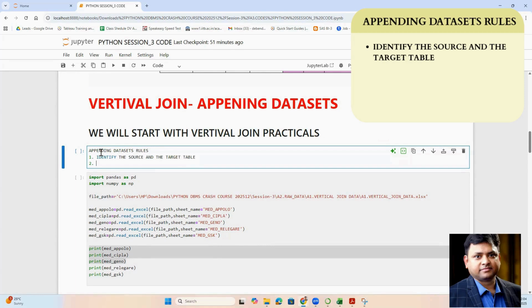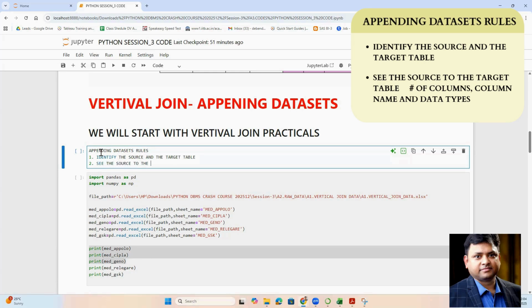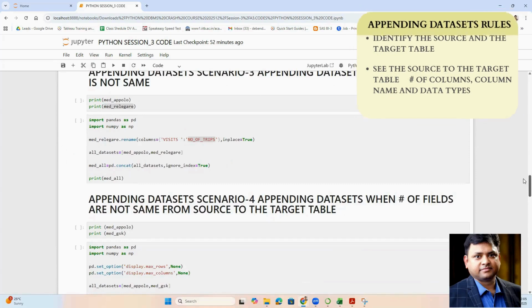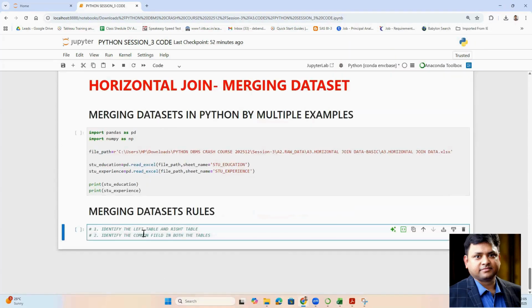Second, compare the source to the target table: number of columns, column names, and data types should be the same. Yes or no, everyone? So this is the rule that we need to follow for appending datasets, and this is how we have to follow the rule for merging datasets. Clear?